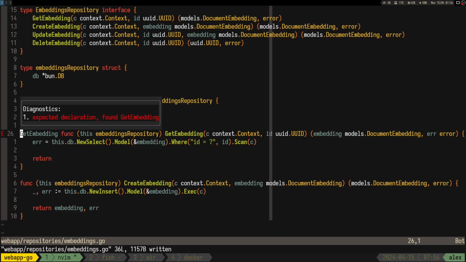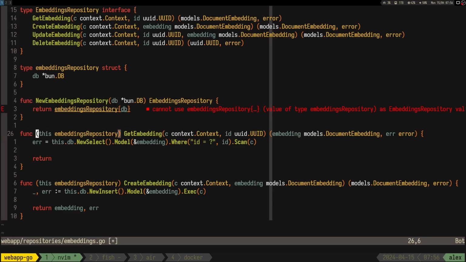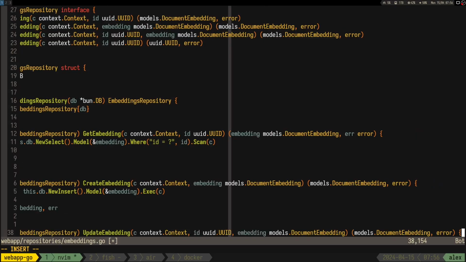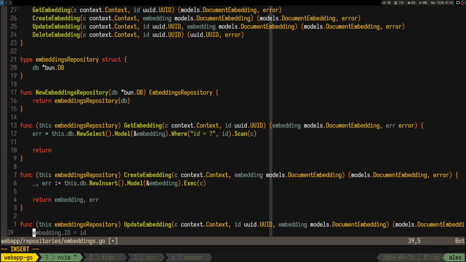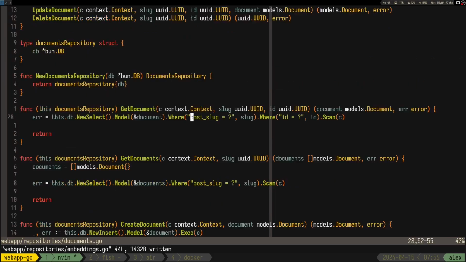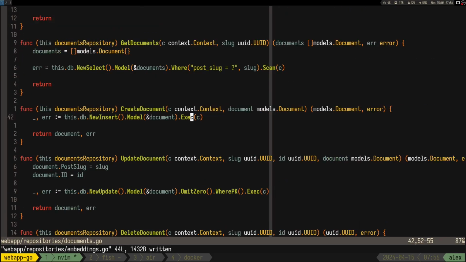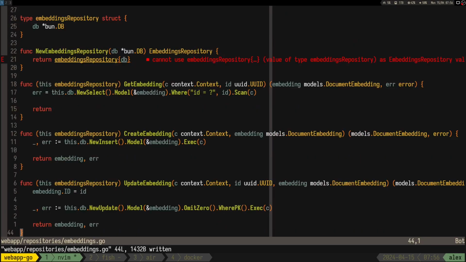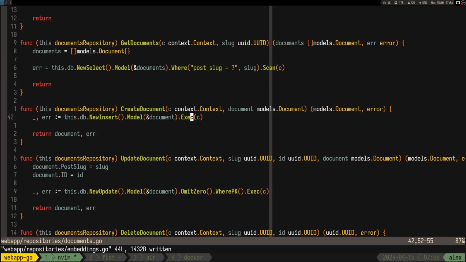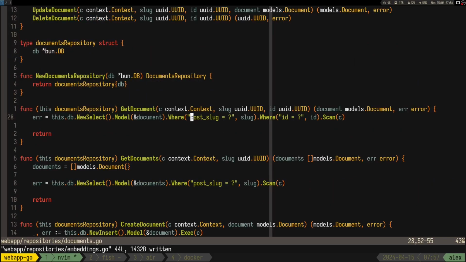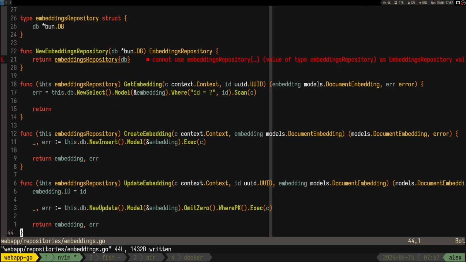Okay, what's the issue? How I copy pasted that though. Okay, let's do update. Usually I do it like that. So new update embedding. I think it also looks like it should probably look at my other code, so I think it's fine.